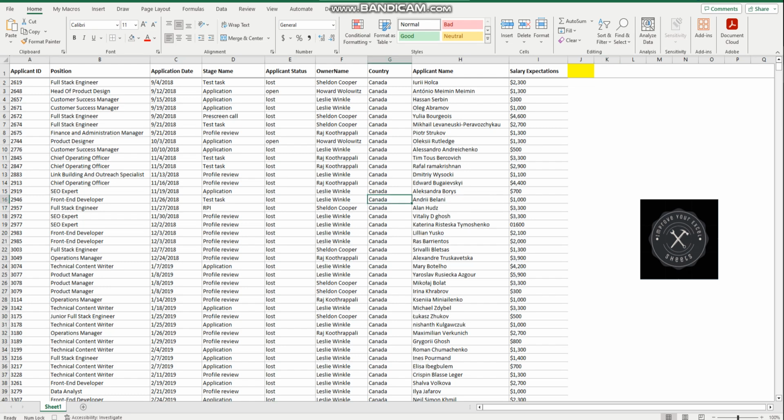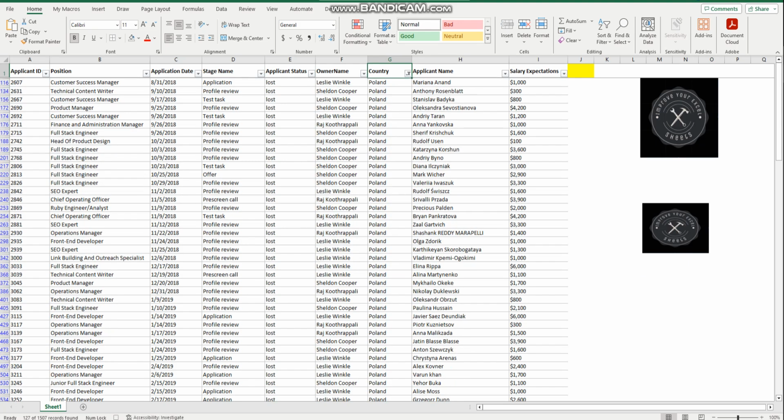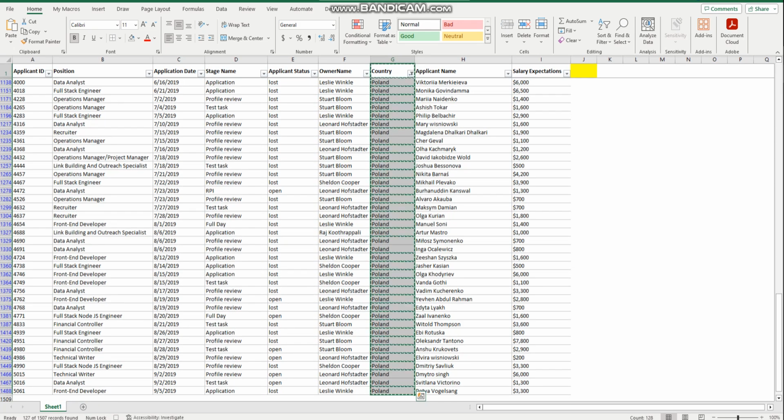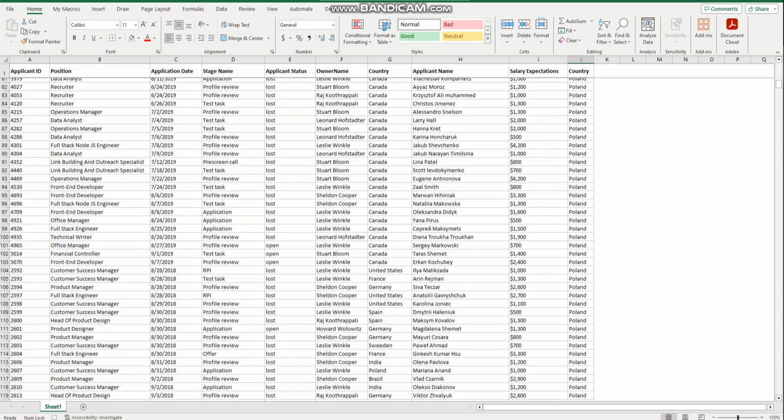Right, so I'll first show you what Excel does when we copy the data from the filtered cells and paste it on the same filtered cells. I'm going to select the country Poland. All right, copy, boom. So now you can see that when we directly copy and paste the data from the filtered cells, it won't work as we expected. Excel will paste the data into the hidden rows as well.